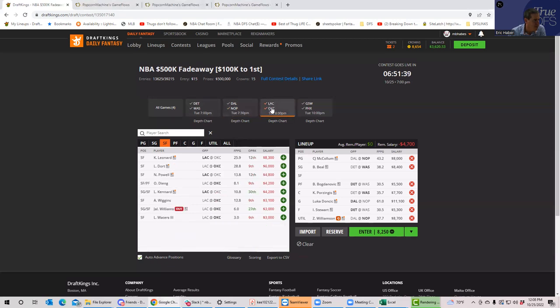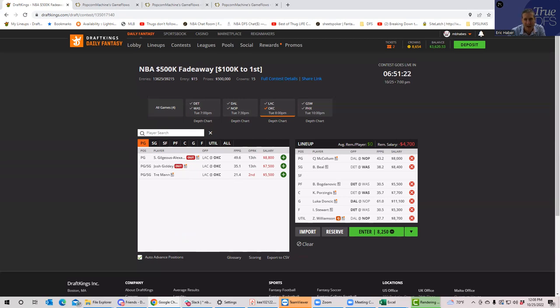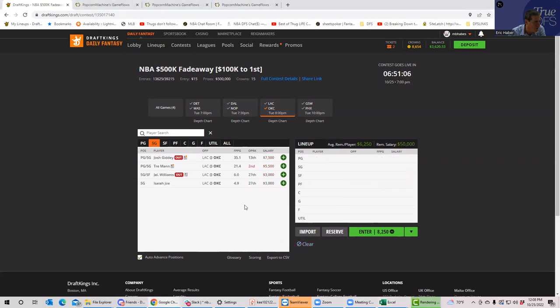All right, so moving on, speaking of value, you have the Clippers and OKC. And the big news, and we knew this before, was that not only is Shai Gilgeous-Alexander out, but also Josh Giddey is out. And that is naturally going to open up a whole bunch of value from Oklahoma City, or so you would think. The only thing is, right now, nobody's really showing up as that great a play.